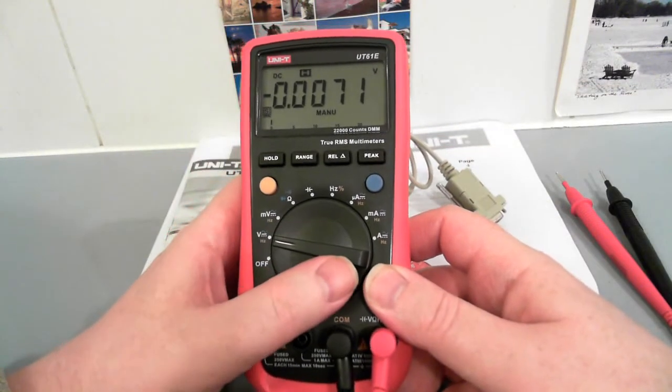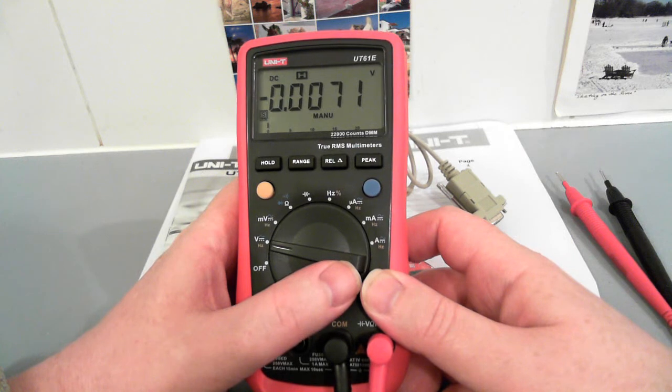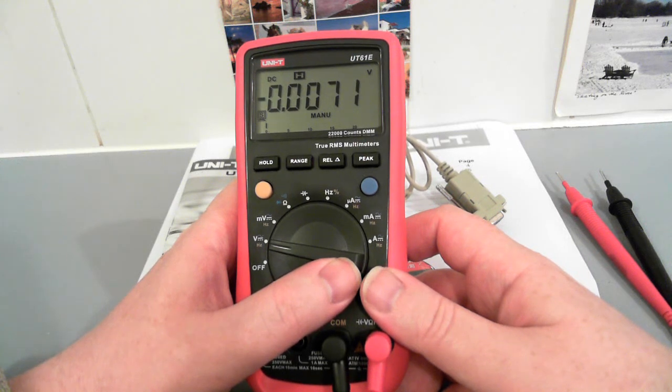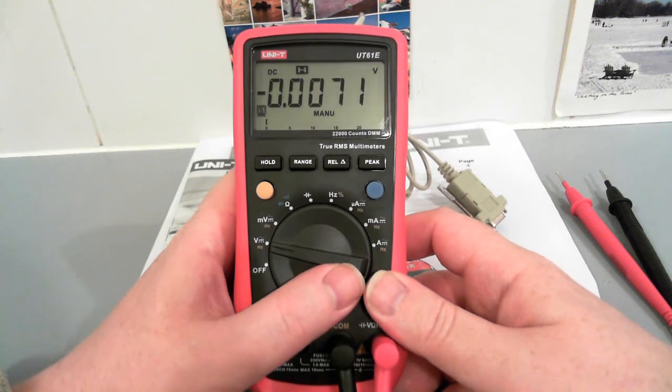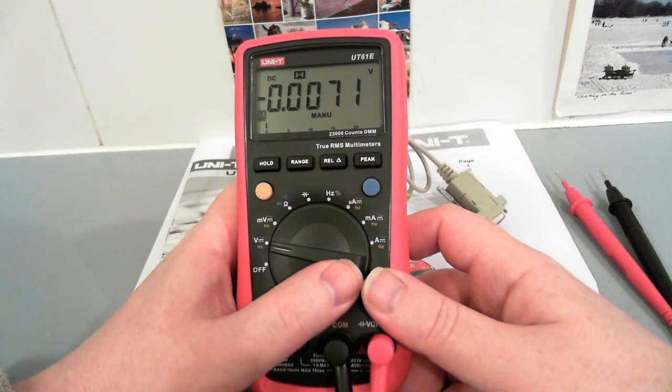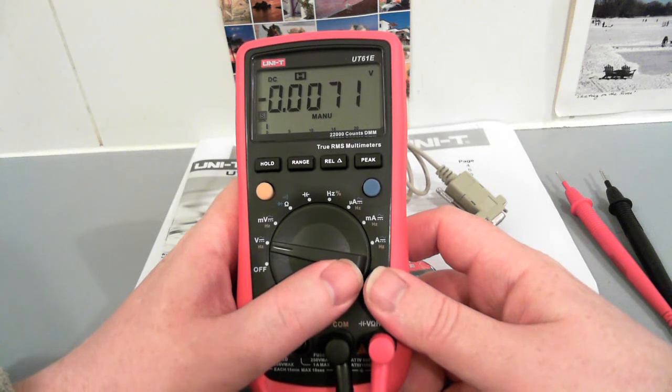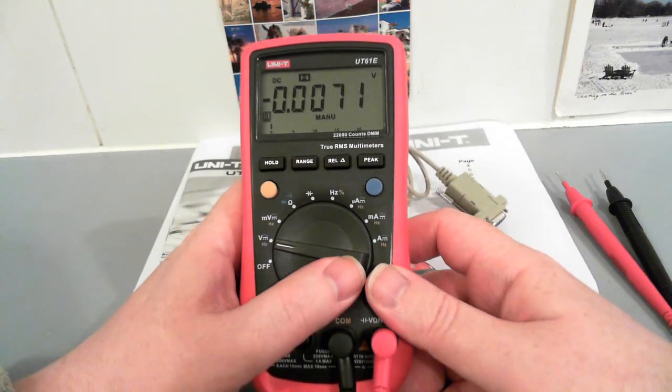Now there's a very interesting mod online, whereby you could modify your meter to disable infrared when it's unplugged from the computer and enable it when it's plugged in. It happens automatically. And also when you unplug it from the computer, auto power off is enabled, which it isn't on this meter from the factory, which is a bit daft. Auto power off is enabled all the time when you're not using it tethered. When you tether it to your PC with the data cable, auto power off is disabled, which is obviously what you want because you're logging data. You don't want to switch off halfway through a data log, do you? That'd be stupid. So that's a mod you can do.